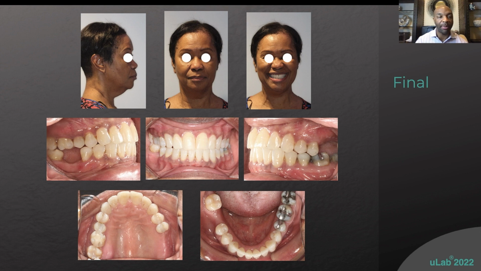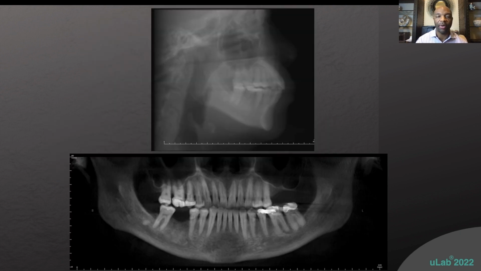We did do some IPR with the first round. I forgot to mention that, to tuck it in a little bit. And then I think I just hit it with a little hand strip. So just pretty much to polish off the contacts, not any real IPR for the second round to bring it on in. And then these are the final sets and the final pan.